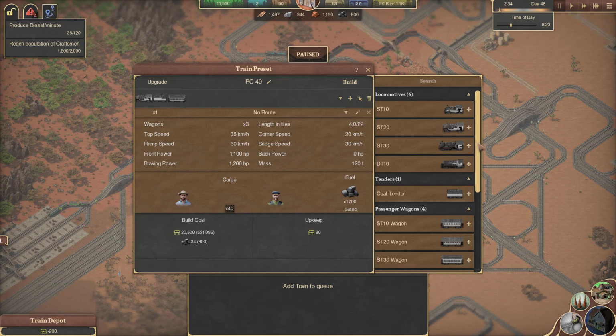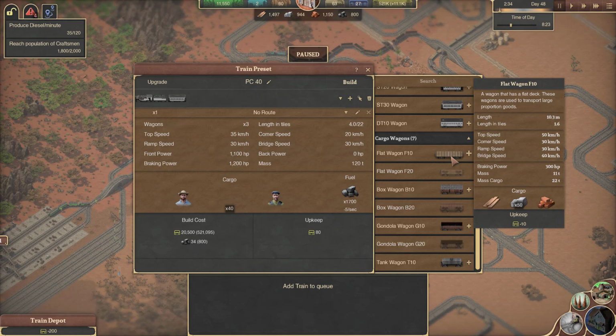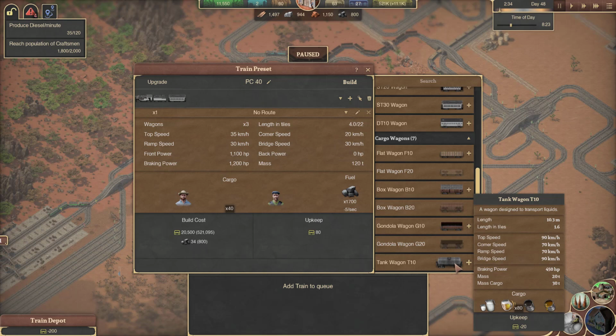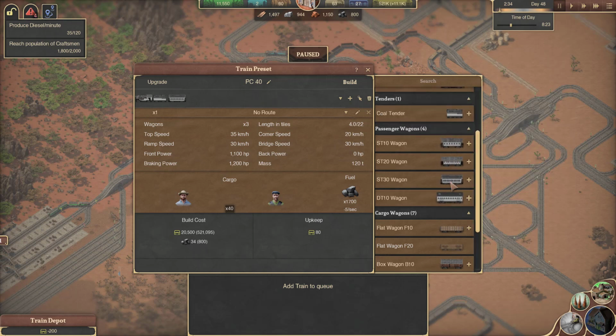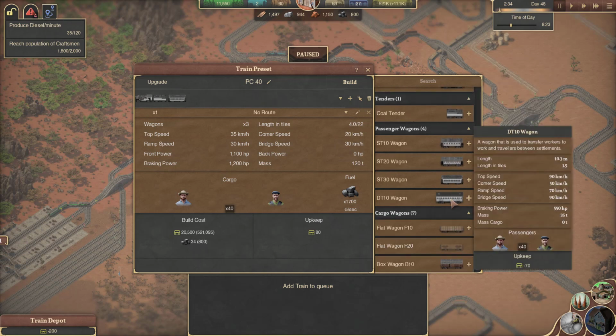However, we've got a whole new set of wagons we want to open up so that we can see what they bring to us. There's got to be a reason for them, and part of the reason would be the speed, because if we ran our diesel trains, well, what's the speed of this guy? Yeah, see, now look at the top speed of this tank wagon. 90, 70, 70, 90. That tells me there's another diesel coming, right? There's like a DT20 or something, because these speeds are even faster than our diesel train could go. Our diesel train just simply won't go that fast. It's that simple. What's this guy? Okay.